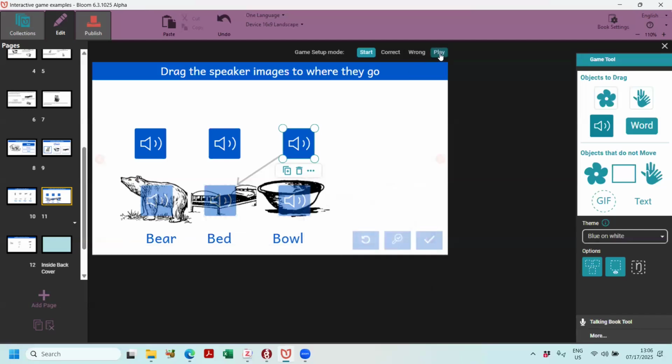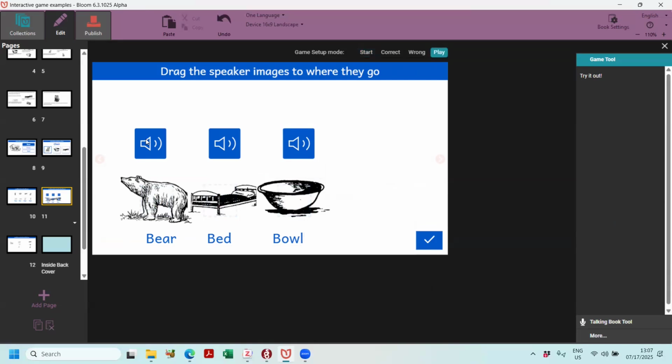So if I click on play, bowl, bowl, bowl, and drag it to the bowl. You can see little outlines here where the target is. They're all the same target, but the student knows where on the image it's to drag it.